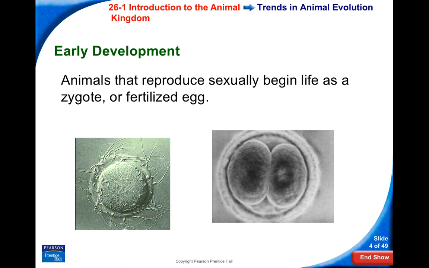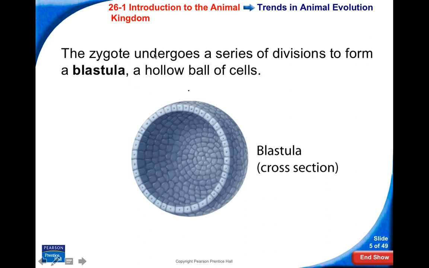Okay, now as soon as this egg is fertilized, immediately after it starts to divide, and so the first division is one that takes that cell and divides it into two. Then these two will divide into four, and they keep dividing and dividing, and then eventually, after a series of divisions, the zygote ends up being a bunch of cells, and this is called a blastula. And in fact, it's not like a solid ball, but more like a hollow ball of cells. Like you can see here, this is a cross section. Technically this is all usually covered up, but this is just cut so that you can see inside of it. Okay, so this is what we call a blastula.